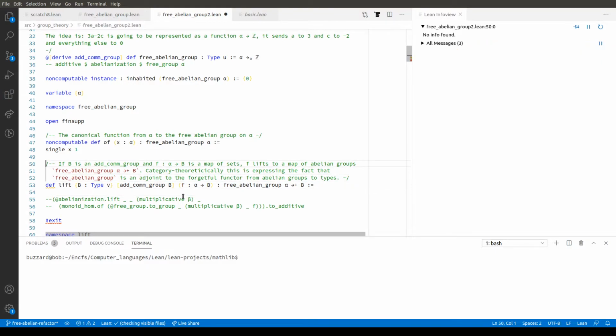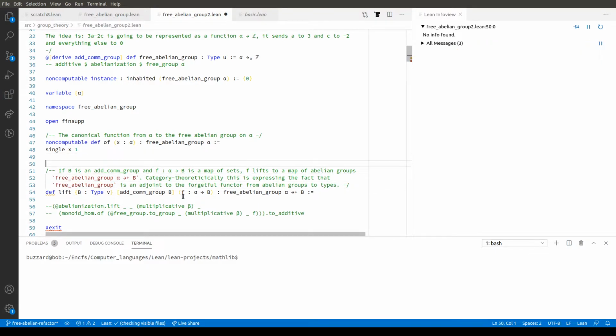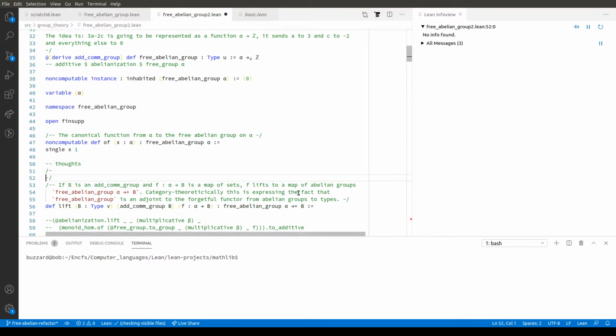Firstly, I think it's worth thinking about how we're going to map, right? This is a group homomorphism. First we need a map, right? If I have, so these are thoughts, right? Let's put them in there.